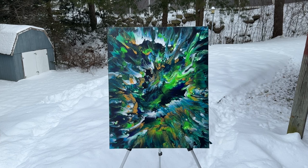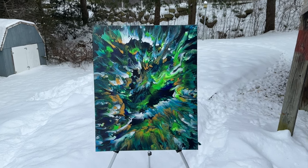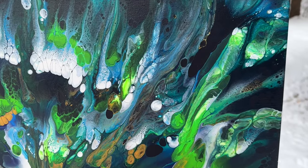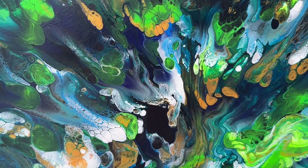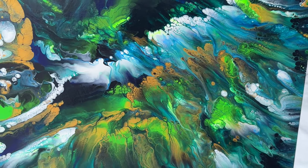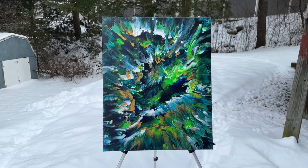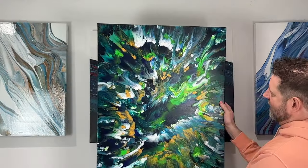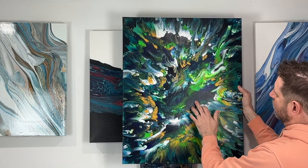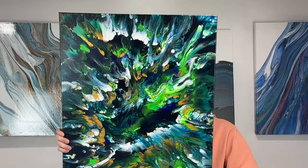All right, here we are with the dried result. This is so beautiful. The Payne's gray with that Reflex green, just awesome. Let me bring you close. That is it. So this is the piece, and boy did it dry just fantastic. I love this Reflex green. I love the Payne's gray and how it makes it dark and moody. The Phthalo blue mixing in there, just fantastic.